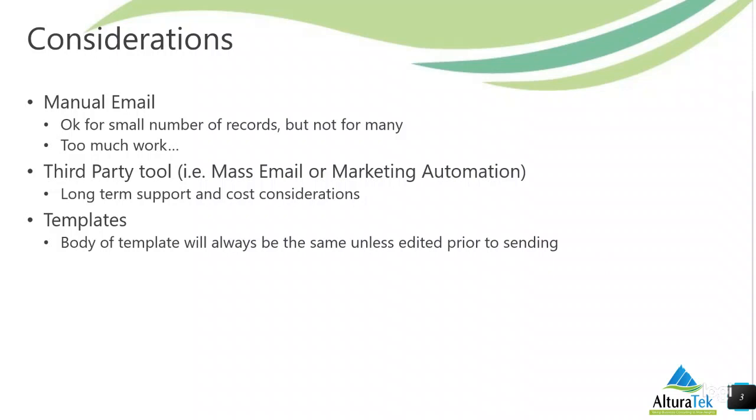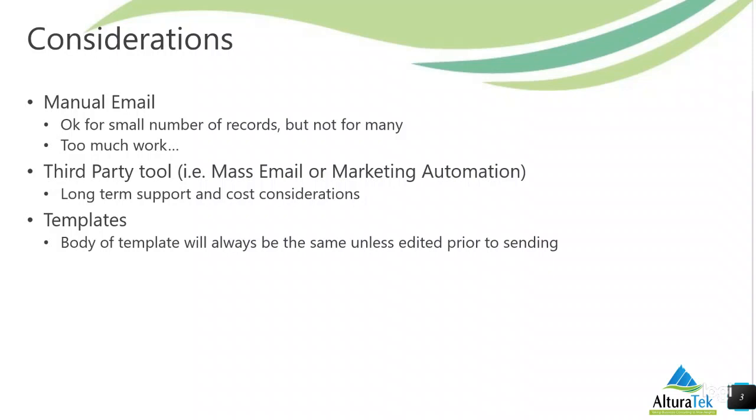Now, again, as I said earlier, you can do a manual email, which will work okay for maybe one or two records, but it won't work as nicely for many. You can't just select and do a mass email. I mean, you could, but it's tricky. Typically, it's too much work.